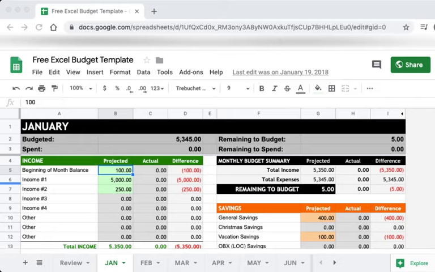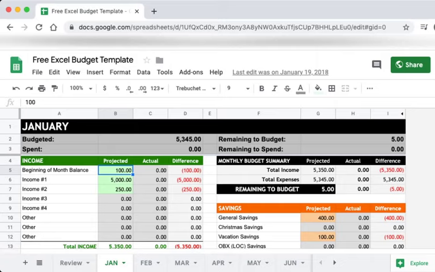You can use your phone, but I prefer to use a laptop. The phone is fine if you're making one or two little edits here and there, but my personal preference is to edit this budget on the actual laptop, or a tablet, because the budget is bigger and it's easier to navigate around.